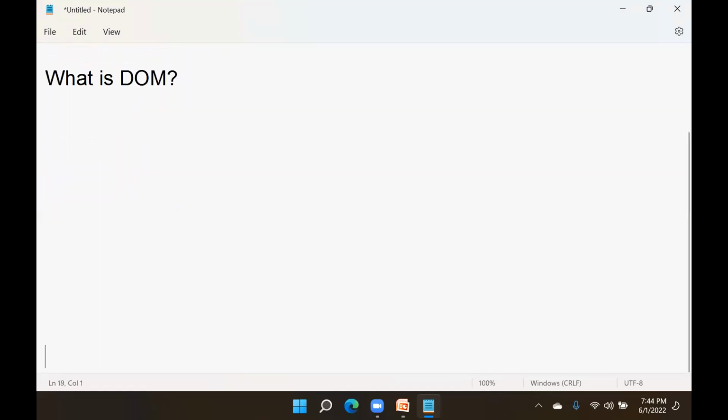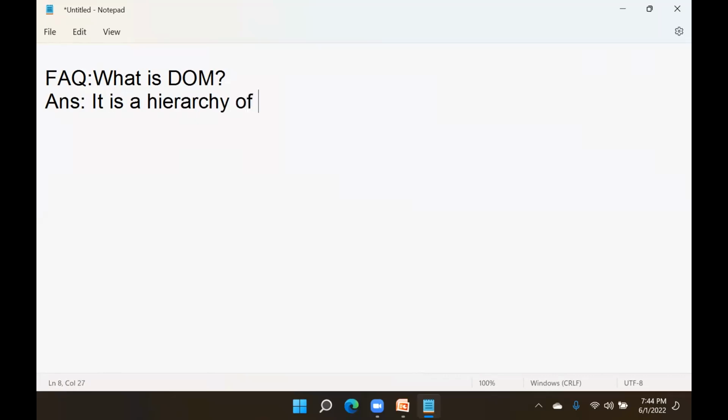Technically, DOM is a hierarchy of elements present in the browser. I will explain what that means.